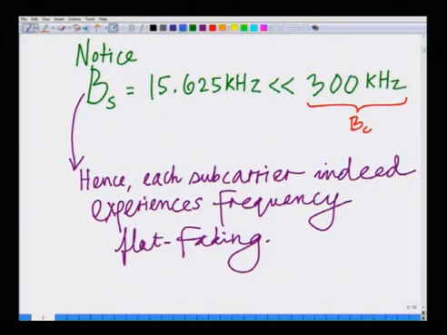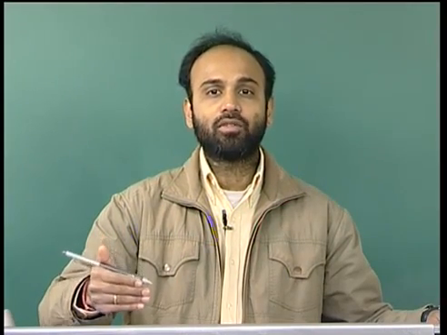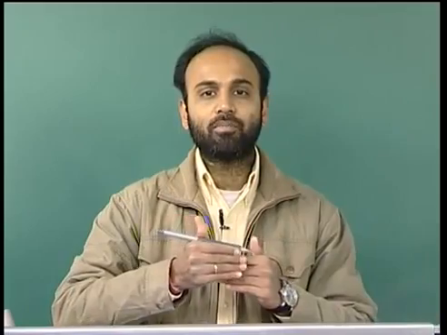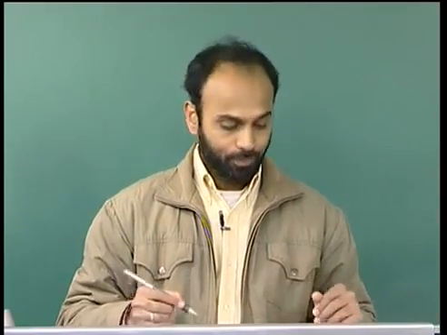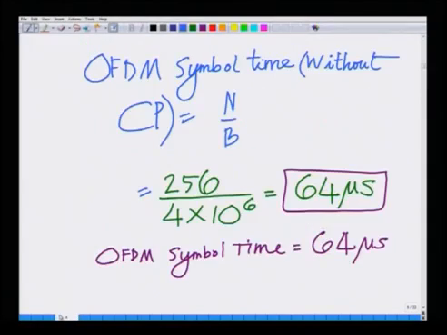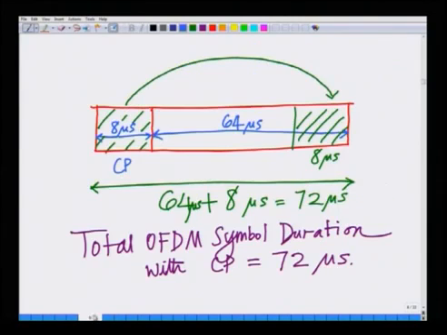All right. Thereby, as we said, typical of OFDM, it converts a broadband, wideband communication channel into a set of parallel narrowband flat fading channels. We also saw from the specs that the useful symbol time without cyclic prefix is 64 microseconds in this WiMAX communication system, and the total OFDM symbol time, that is the information symbol plus 12.5% cyclic prefix, gives rise to 64 plus 8, that is 72 microseconds.